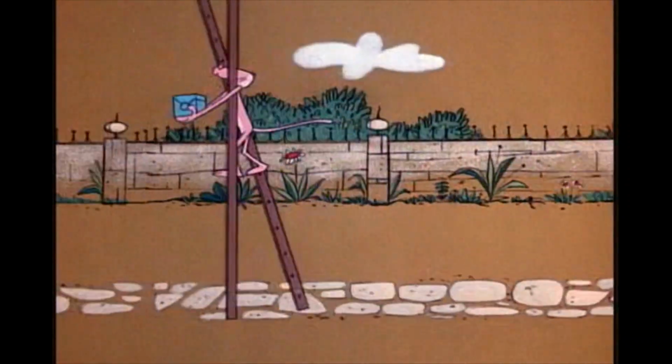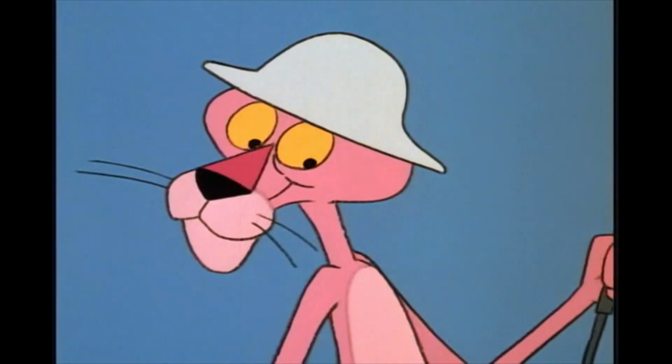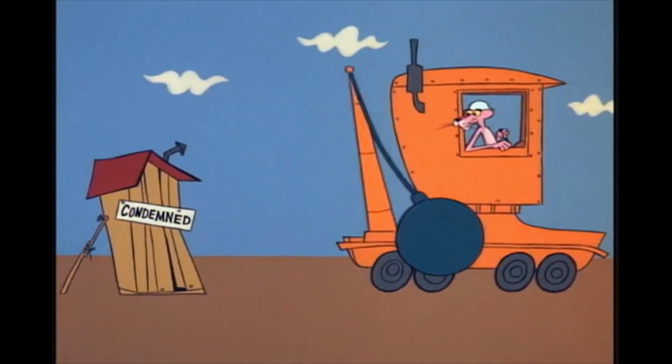To me, the Pink Panther was somewhat like Bugs Bunny, obviously in a more quiet way, but he was mischievous, so I think there was some of Bugs in the Pink Panther. He was Bugs, Tweety. Pink Panther was his favorite cartoon character, of course. That was the one that was his baby.